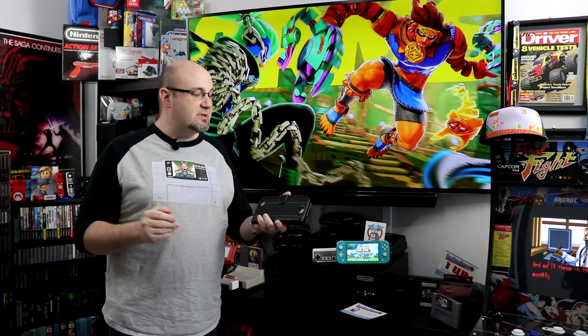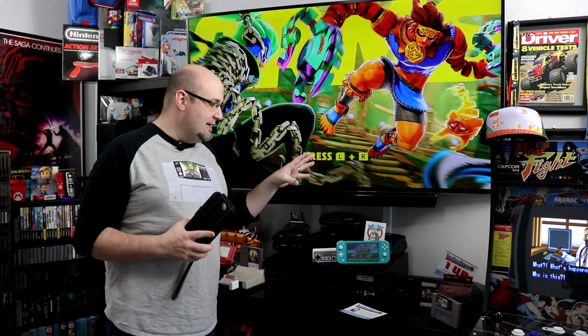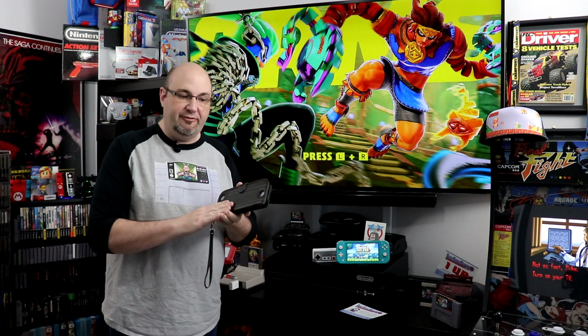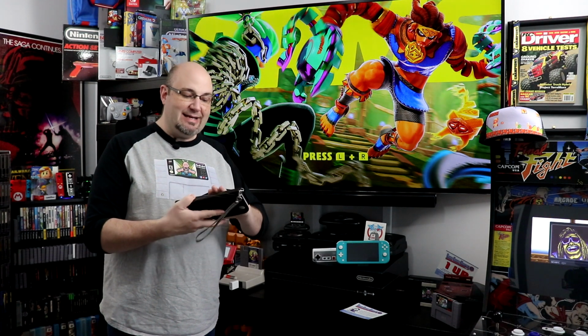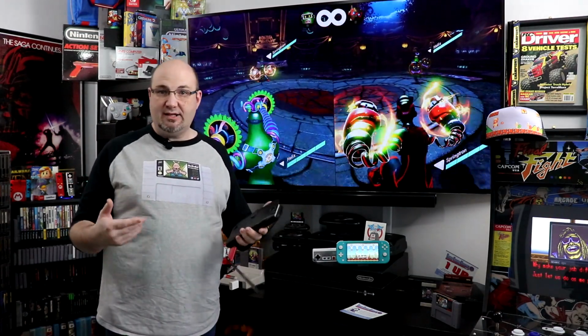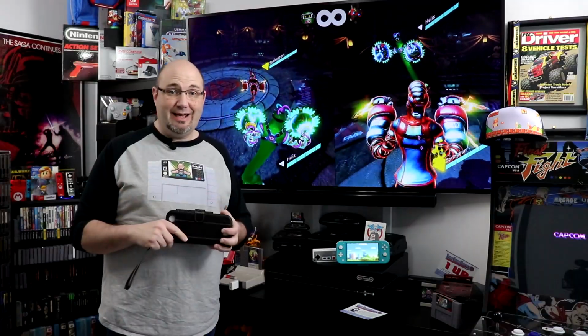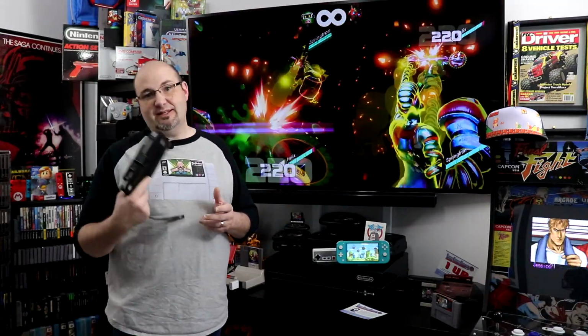So like I mentioned, the folks at MoKo did send us this nice leather case design for the Nintendo Switch Lite. Now, it's not actual leather, but it has that leather sort of feel to it. It has a really nice wrist strap, a little elastic band on the back too, so that you can carry your Switch Lite around and transport it and protect it from being jostled or scratched up in a purse or a backpack or anything along those lines. So what we're going to do, we're going to take this, throw it on the bench, and see how well it fits and kind of what else it can do for us. Come on, let's get started.